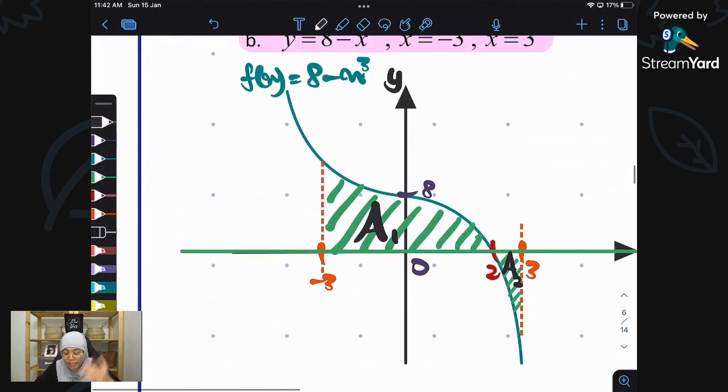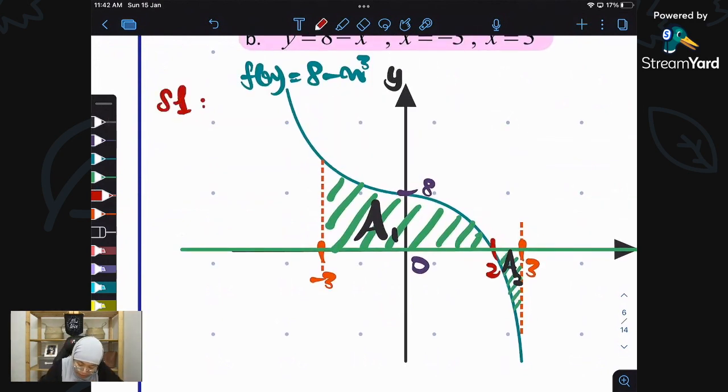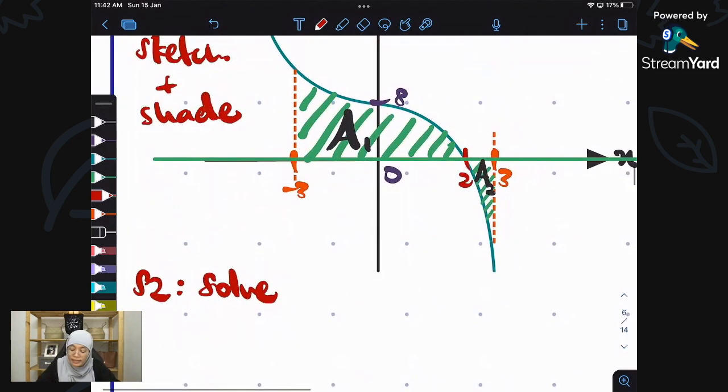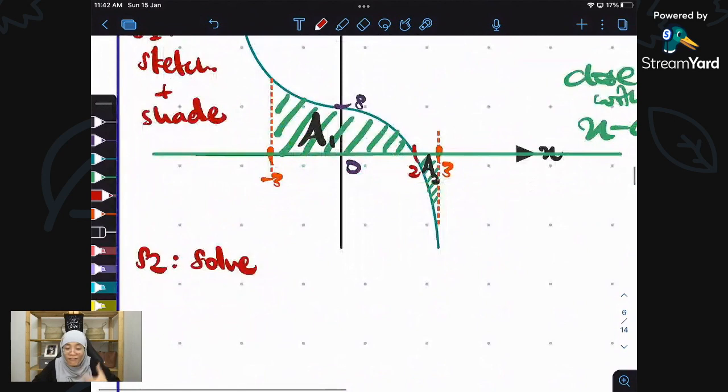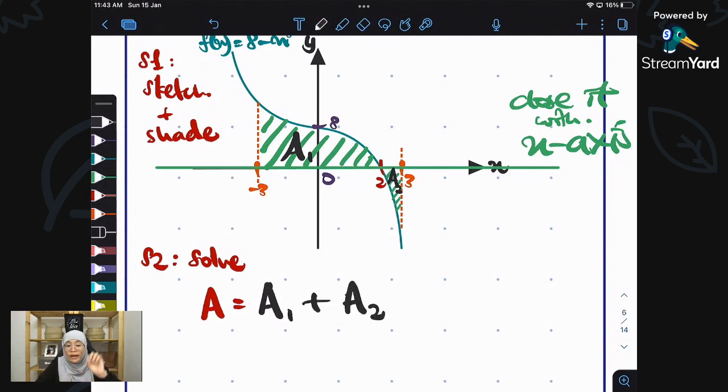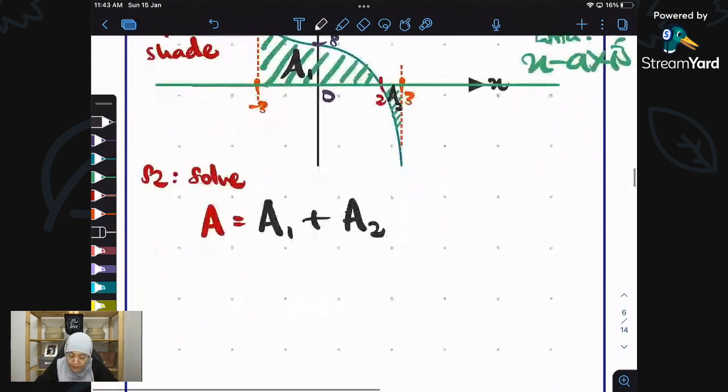So now after you have drawn it, the first step is sketching it. Okay, you have sketched and then you shade the region. After you shade the region, then we go to solve this. How do we solve this? This one needs skill. What skill? The skill of memorising, okay, memorising and also understanding. Okay, how do we do this? Very easy. First of all, we write A is equal to A1 plus A2. Okay, so A1 plus A2. Okay, separate them first, because the way to calculate A1 is a bit different than A2. That is why we split it.